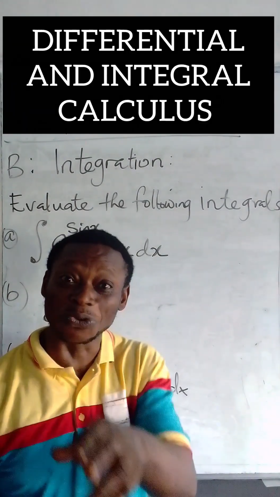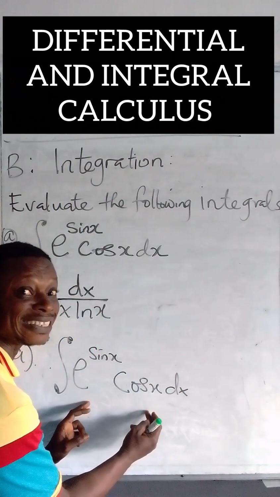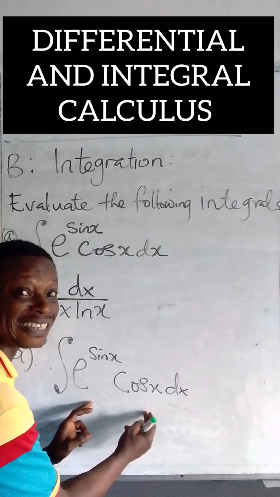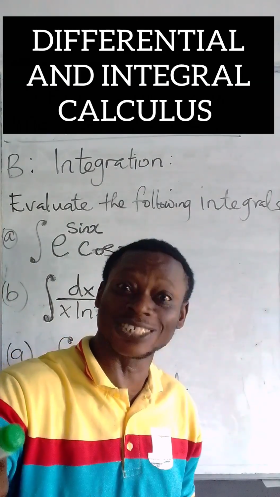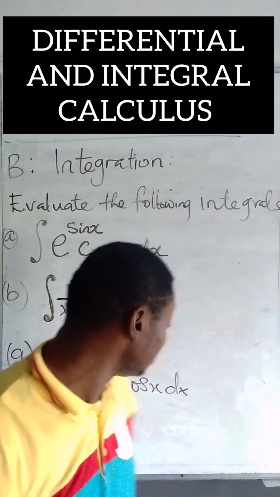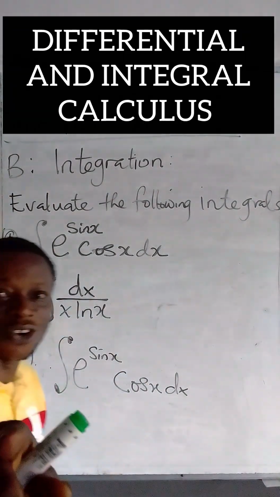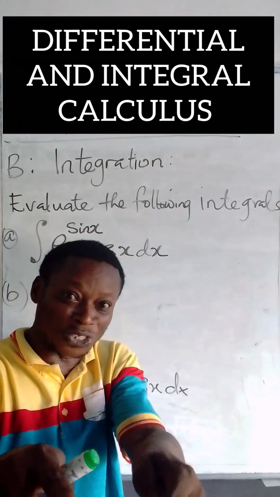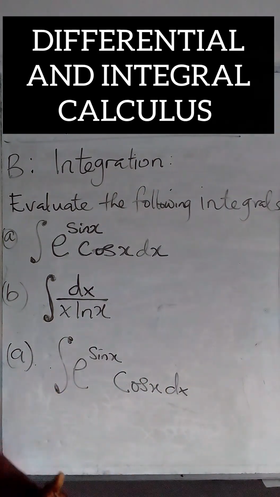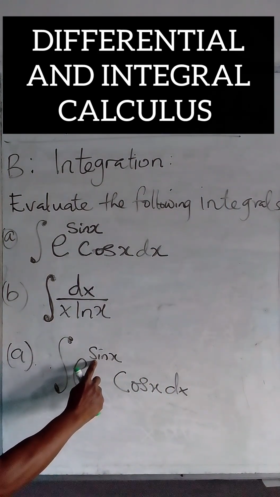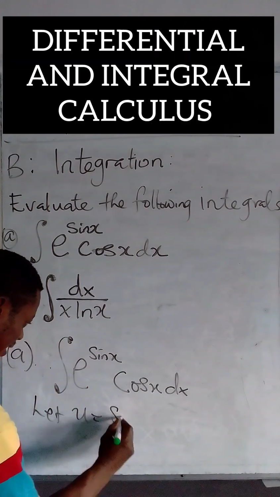As we know, we are going to look for the core function of this integral, the function to be integrated. Some people call it the substance to be integrated. The function to be integrated is called the integrand, whereas the solution of the integration is called the integral. So take note of that. We are going to investigate this integrand and look for the core function, the most fashionable function, so that we can use it as u. So in this integrand, a fashionable function is this trigonometric function, which is sine x. So we can now say, let u be sine x.